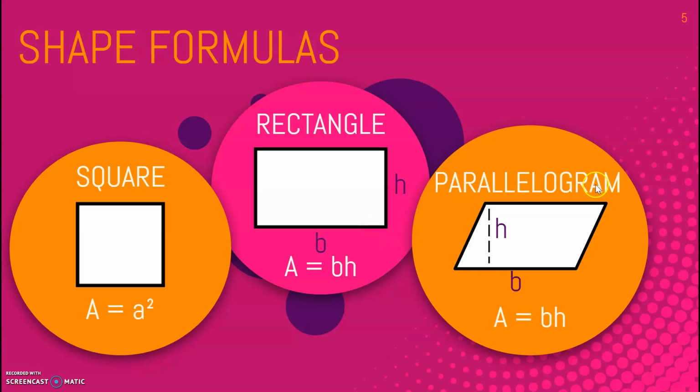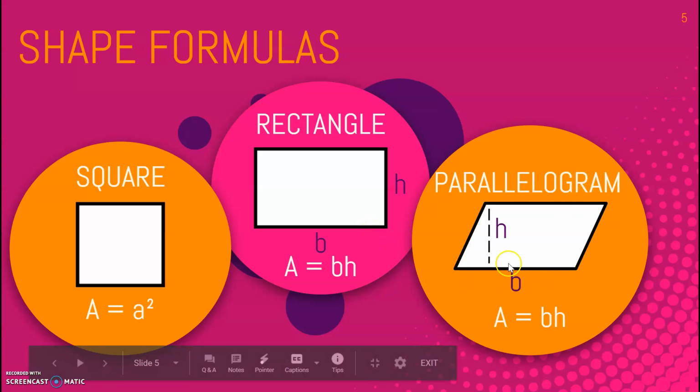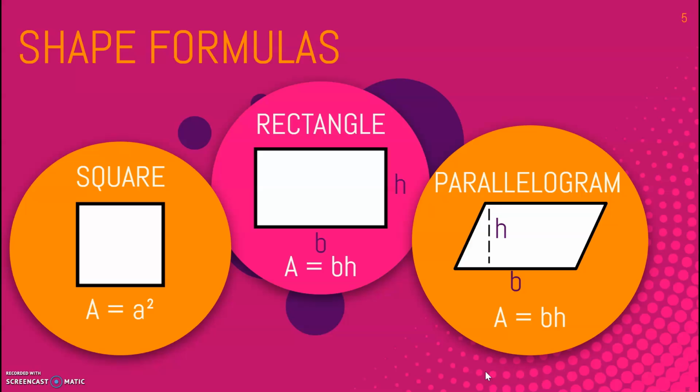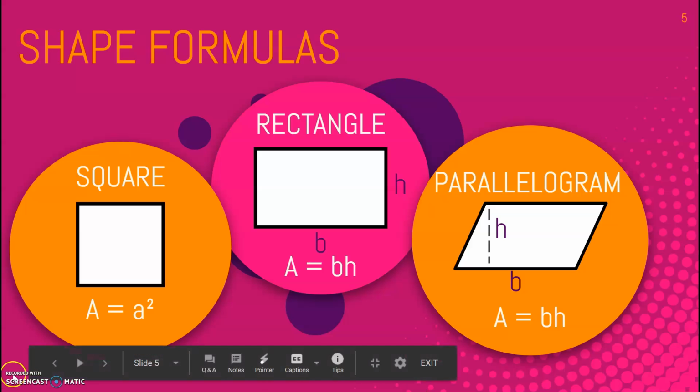Our parallelogram is going to be base times the height. Now remember, with our parallelogram, we're not looking for the length that's diagonal. We want the length that goes up and down. Remember, when we're looking for height, think about us as humans. When we measure our height, we are up and down. So our height is measured as up and down. We're not diagonal. So our height, remember when we're looking at a shape, needs to look at up and down.